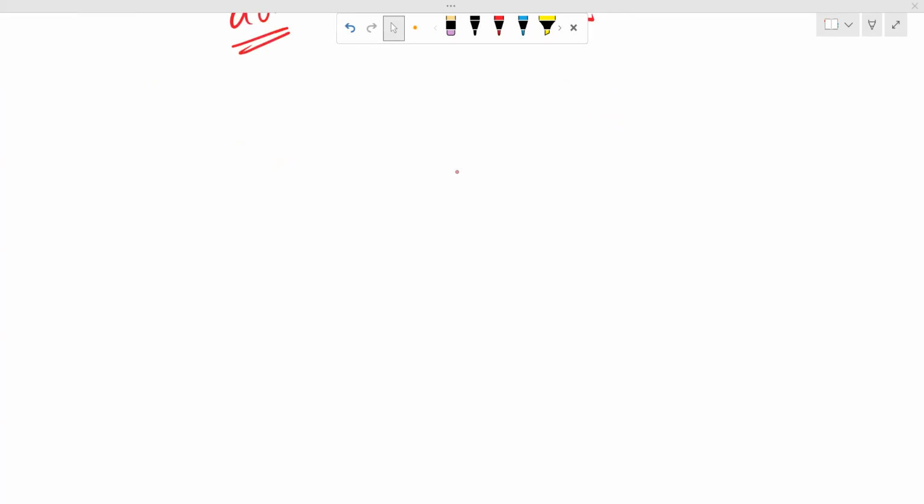So how to implement this? One way is to iterate through your array and find which elements are missing and add those. But one of the simple ways to do this is: what is the sum of natural numbers from 1 to n? It's n times n plus 1 divided by 2.